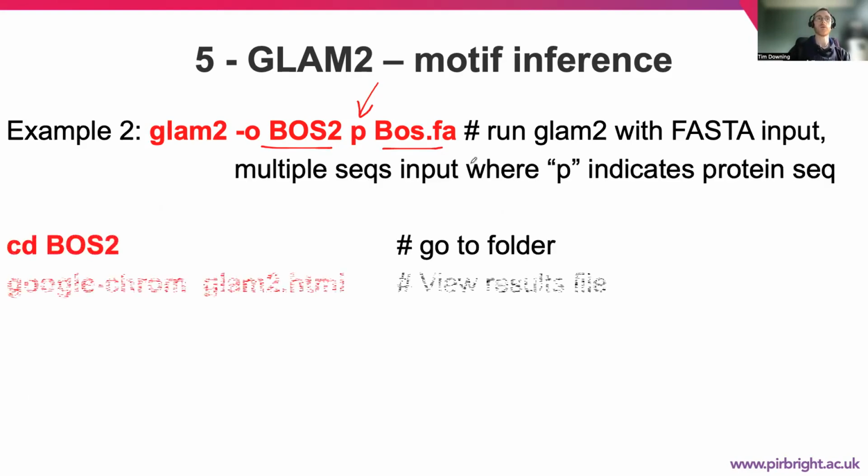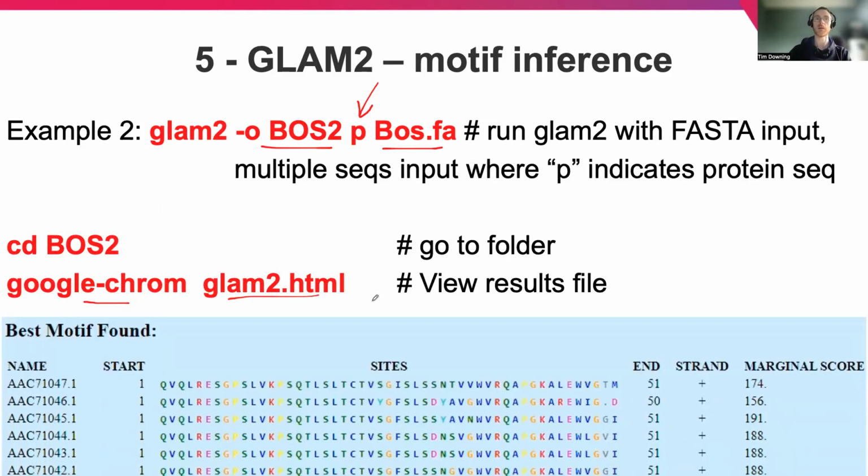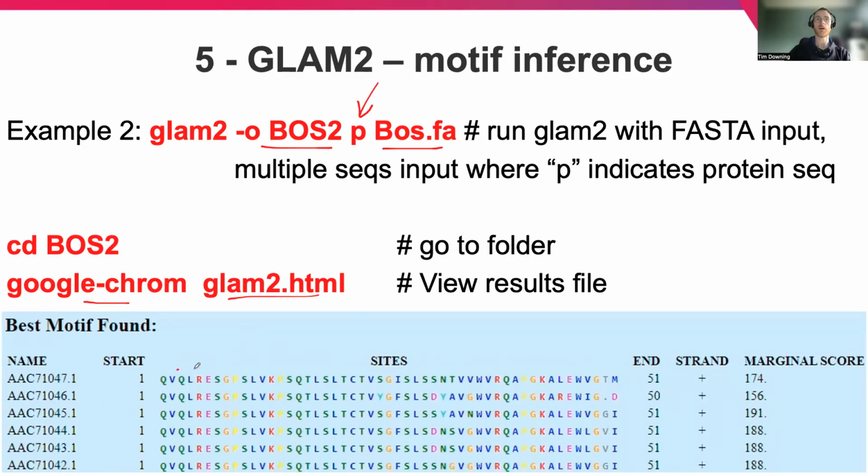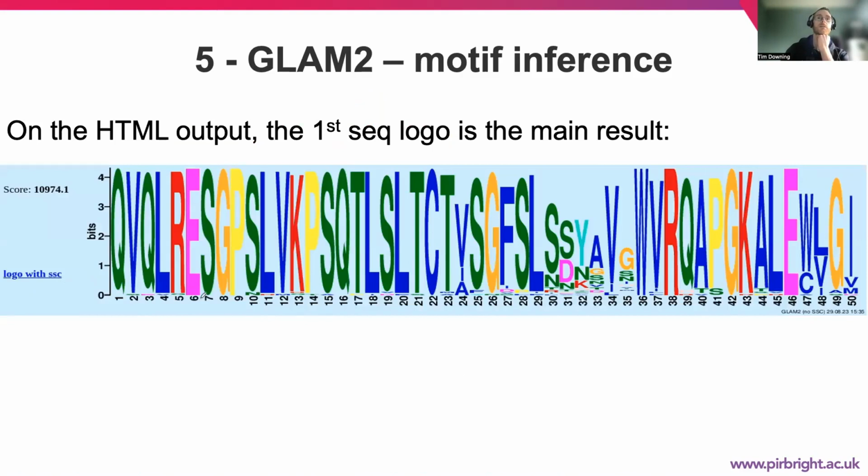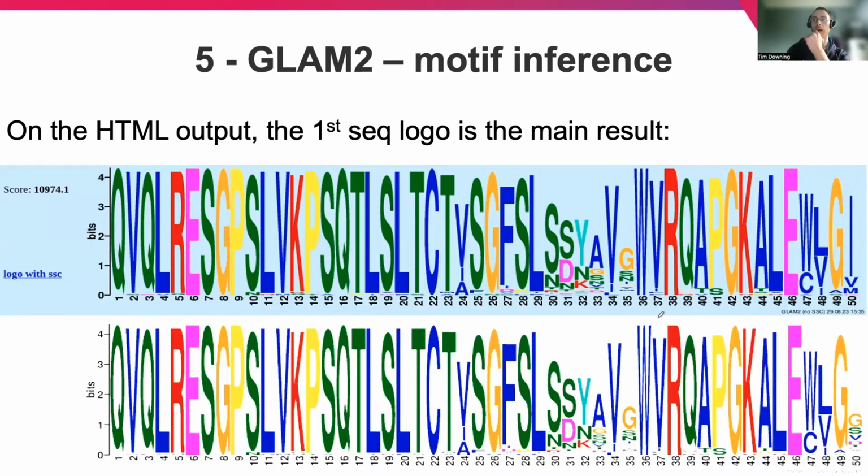So what we can do then is go to the folder. We can use Google Chrome to look at the HTML file, and that will give us a table like this. I can scroll down the table containing our sequences that give us a consensus sequence, to find the actual sequence logo, which is the logo with the SVG file. And we see our sequence logo there. It's largely the same as the other one, but you can see if there are any differences. And when you eventually look across, you'll find that there's a slight difference for the final amino acid here. That's the only real difference, at least that I can see. So let's now go to the server.